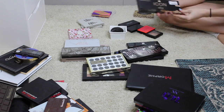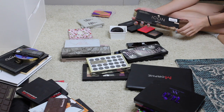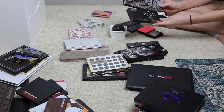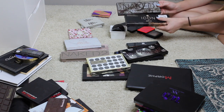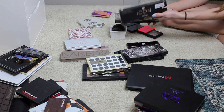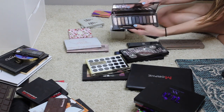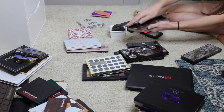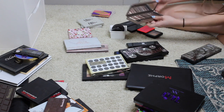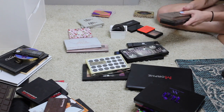I know for sure I'm getting rid of this — I did a video over this and it's like a dupe for the Urban Decay Smoky palette. It really was a great dupe but I have this one, so I'm definitely not going to get use out of both of them. I'm going to pass this on to a friend or a sister. I'm going to keep both of the Urban Decay palettes — here's the smoky one I was just talking about. And then this one is actually expired but this was my first high-end makeup product period that I've ever had, so it holds a special place in my heart and I'm definitely keeping it.